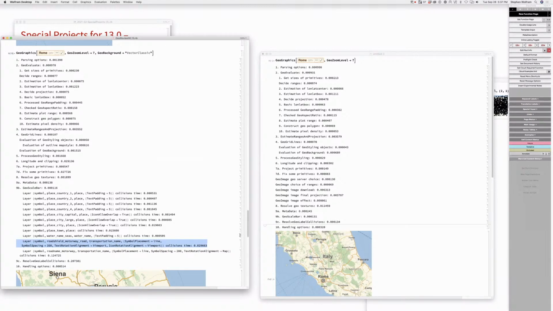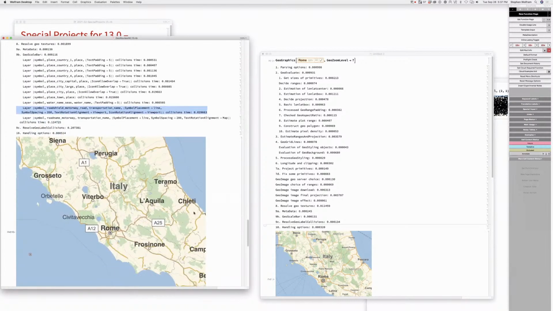But why? So what's it doing there though? I mean, that's not the front end rendering time. What processing is it doing there? Each one comes with a name and we have to process the collision algorithm and we have to process the labels. We want to curve the labels adapted to the streets. Okay, but there's a problem here. There are no road labels. Well, there are a few. There are A1 and A12. There are 3 road labels. So in all that time of 0.12 seconds, the only thing it managed to do was to determine the positions of 3 labels.